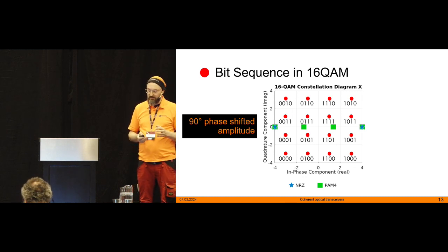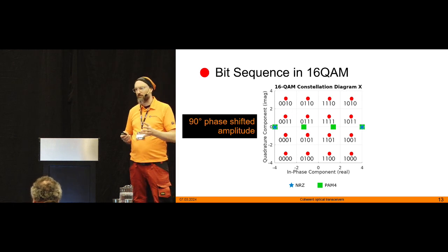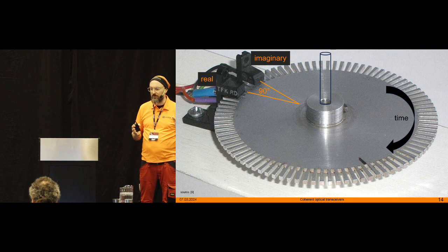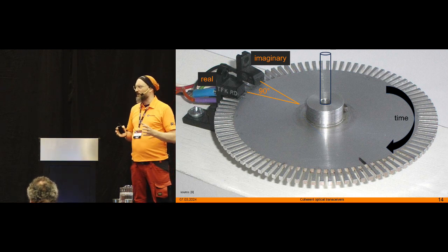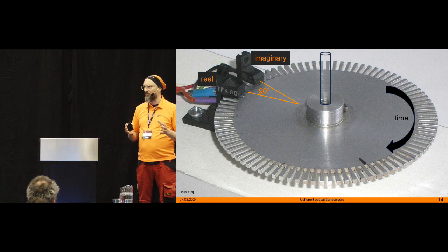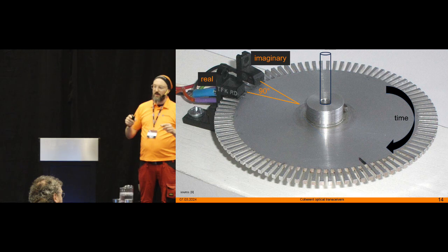To give you a better understanding of how this can be done, I took an example from the real world, or the analog world. That's an optical rotary encoder, typically used in servo motors to find the position. So how does it work? You spin the wheel and you see this.